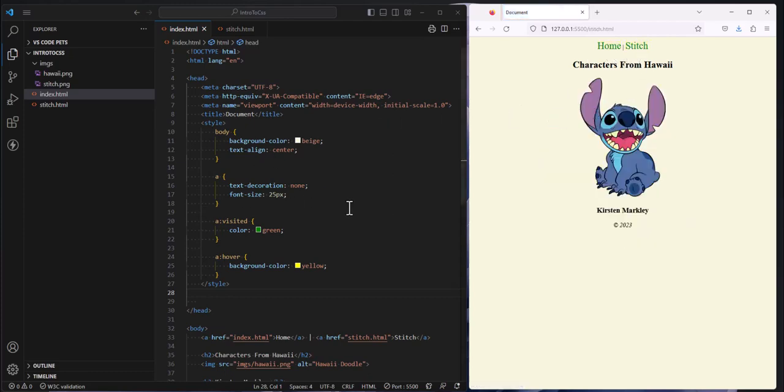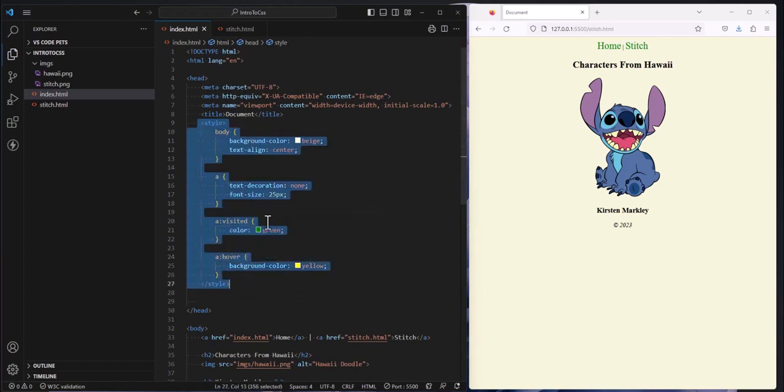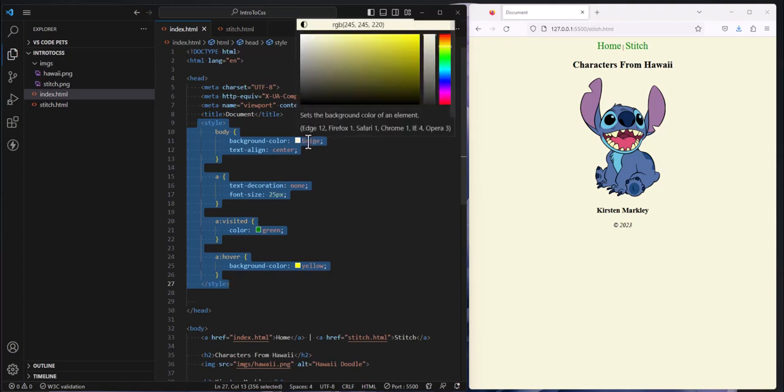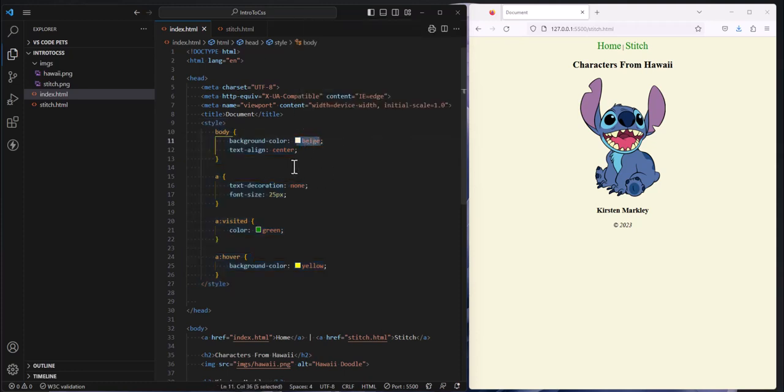And I would agree with that with one exception, and that is it's going to get pretty hard to maintain if I have many pages and I have to copy and paste this style sheet with all of these exact same styles on every single page. Because I want to keep them all consistent, if I have to change the background color of one page, then I would have to go to every single page and copy that over. From a maintenance standpoint, that seems sort of unwieldy. It sounds like a nightmare.